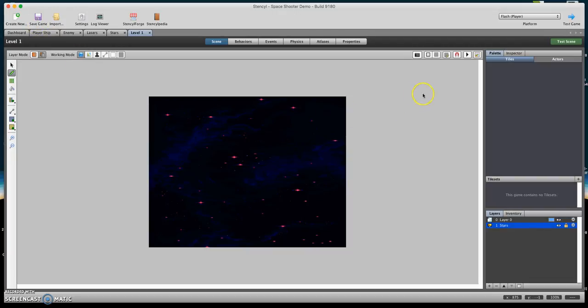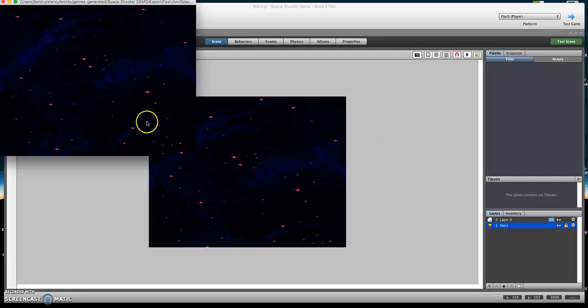Okay, so I'm going to now go ahead and test my scene and just see if the background is scrolling at the right speed and if it's scrolling in the correct direction. Okay, so it's moving upwards, which is what I want.